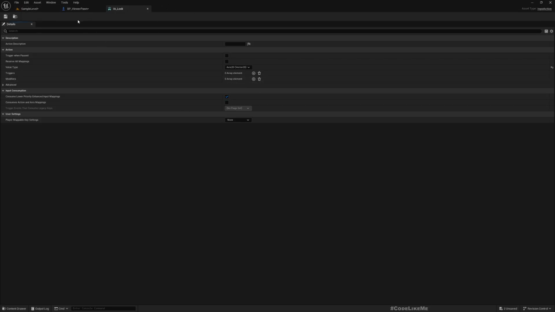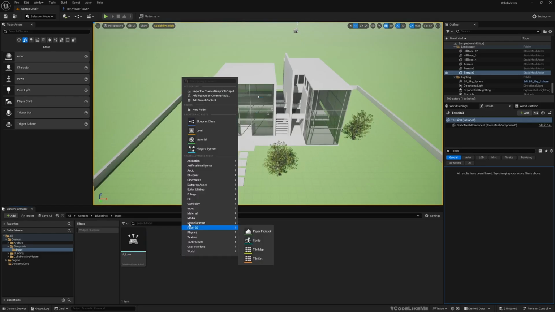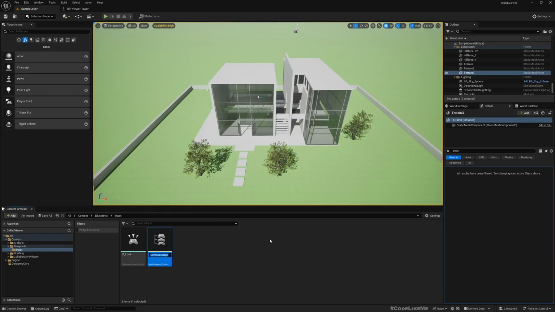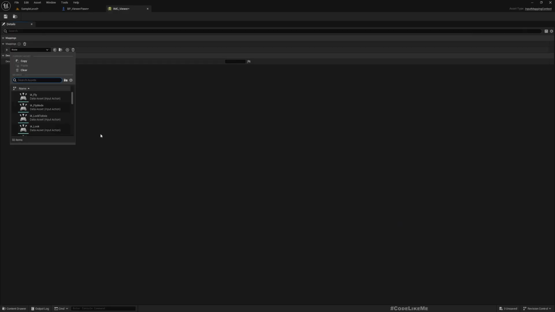Now in order to use this, we also need something called a mapping context. So here let's create an input mapping context, IMC Viewer, and add the action we defined.